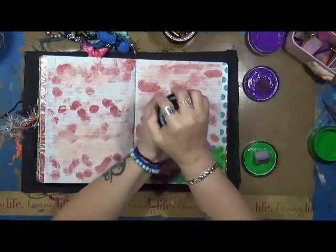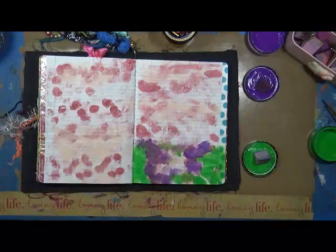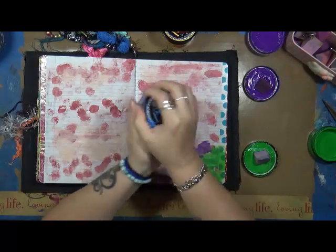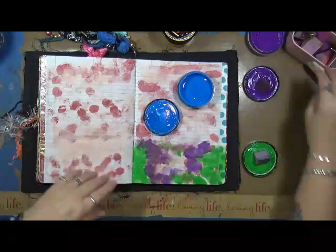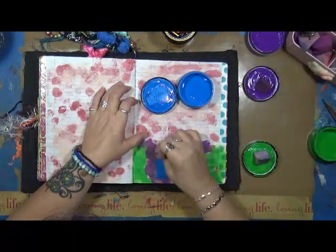And I'm going to use the teal. You know what? I'm going to use the blue. Hold on. All right, let's just get the regular blue. And this is just called London blue. Maybe. Maybe not. I know. Put Vaseline around the edges. I know. Someday I'll figure that out.